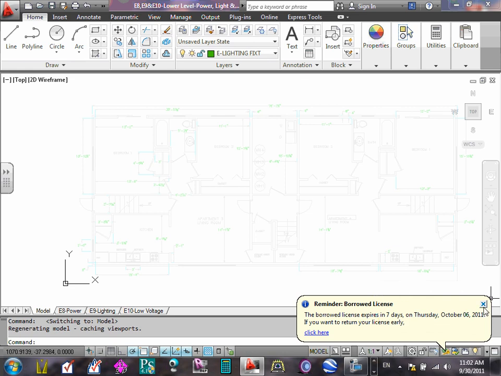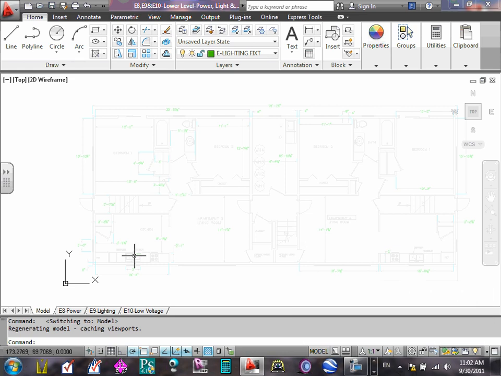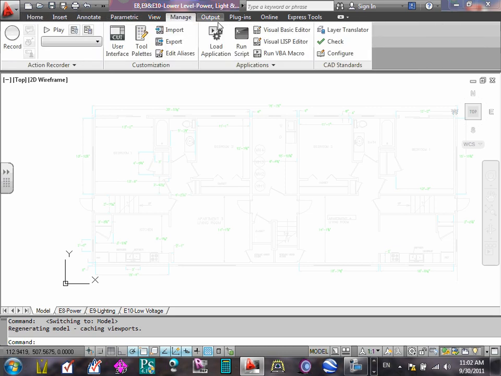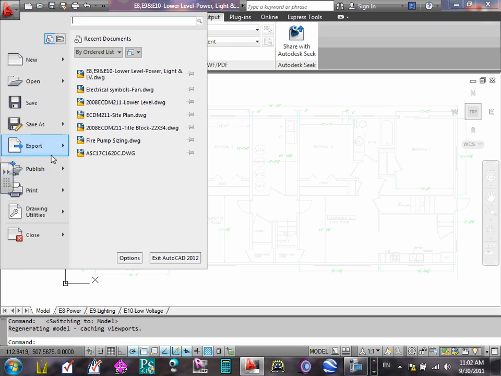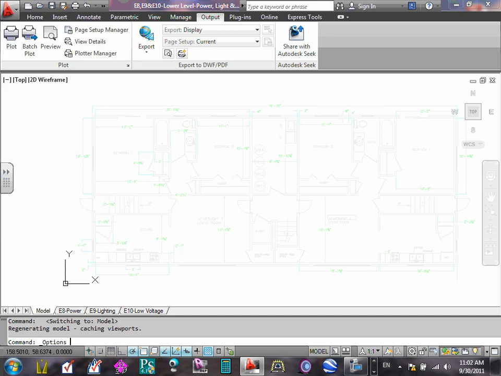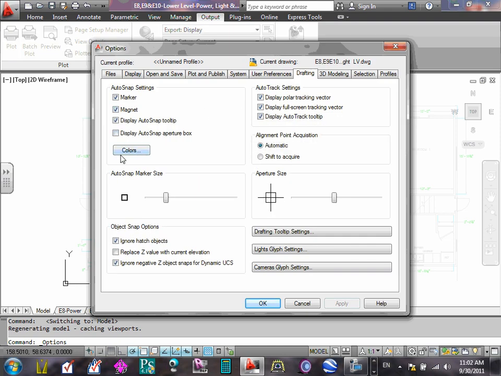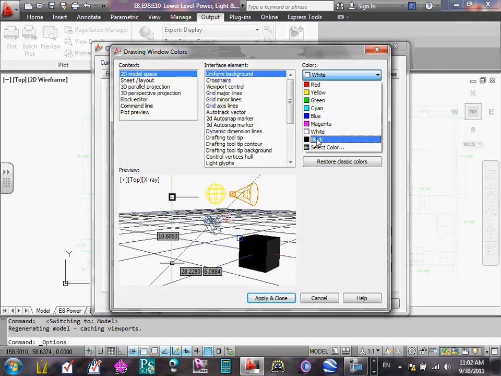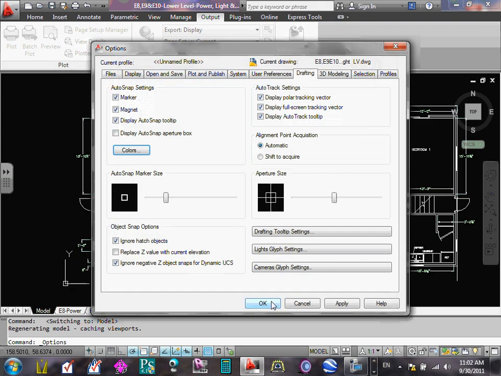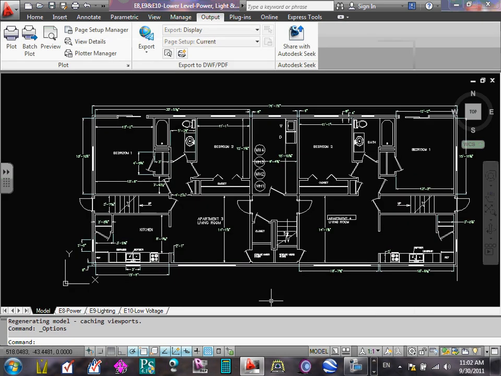In here with my lower level. If I make it black, would you guys be able to see it? Right here, options. Isn't that what was one part of options? Yeah. Okay, options. Let me just change it to black. I think it's color, display color, and with the uniform here, white. Make it black. Is that better? A little bit.